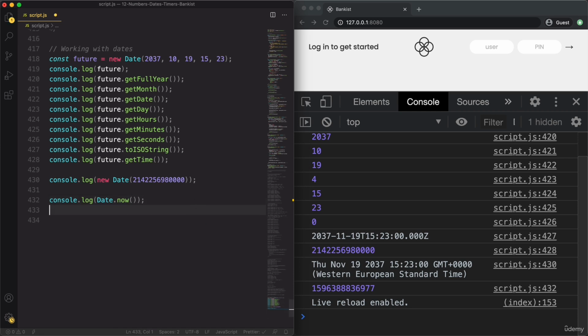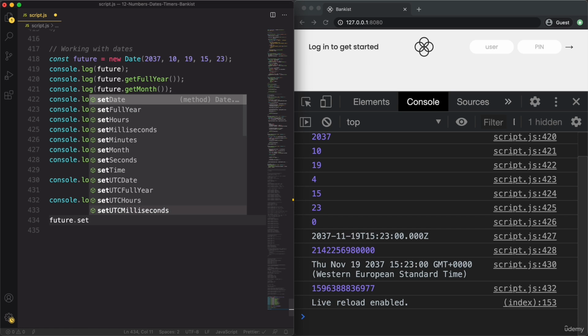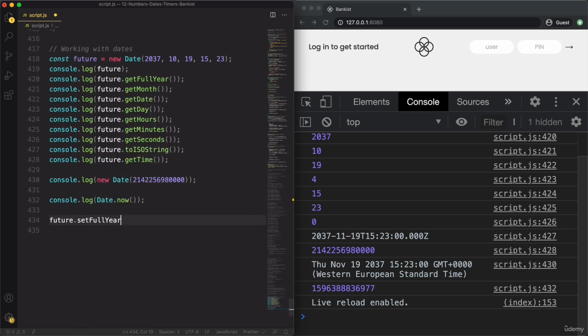Finally, there are also the set versions of all of these methods. So let me just show you the one for the year. I'm not going to go through all of them here. So future.setFullYear, and this again is a method. So let's set it to 2040. And then we can take a look at our date.